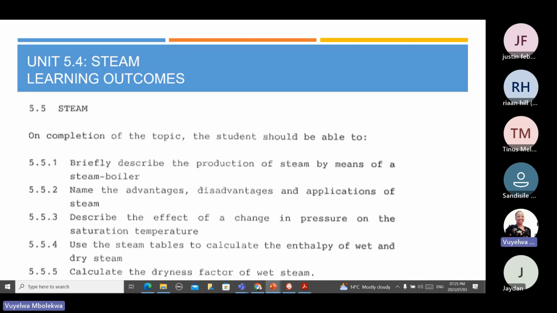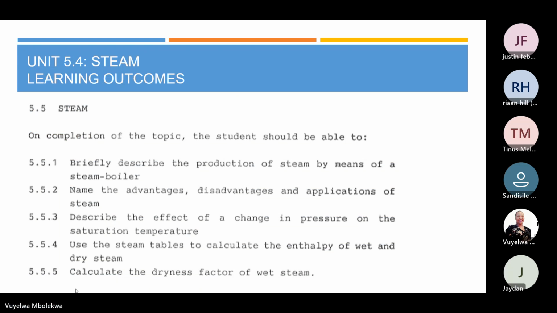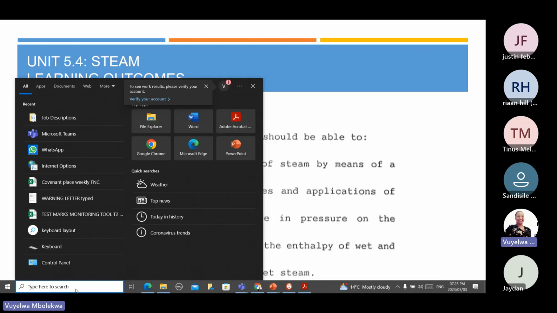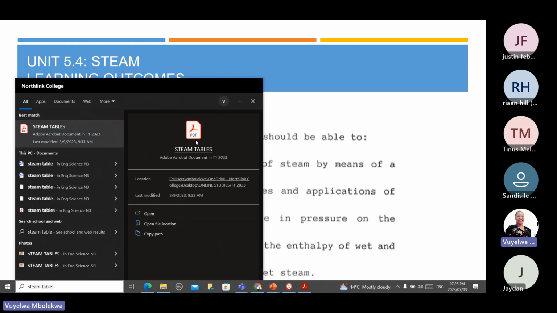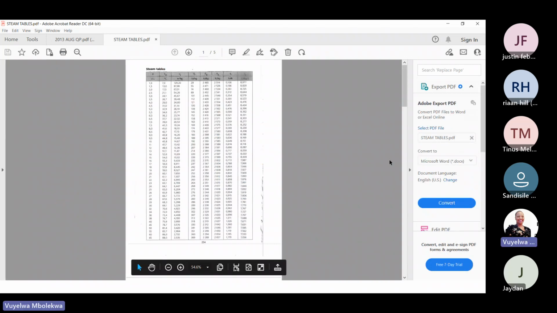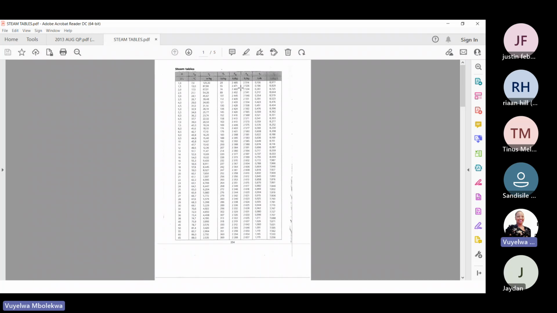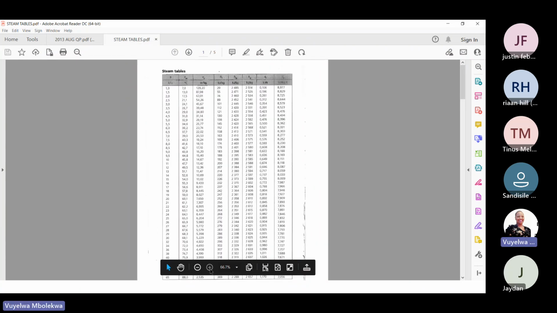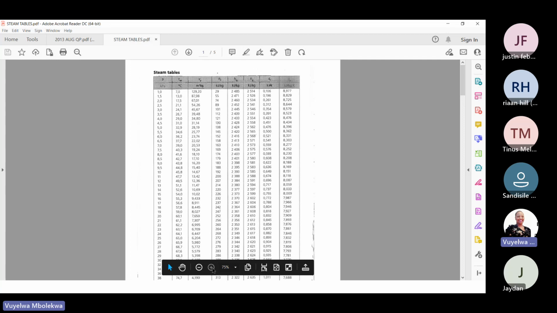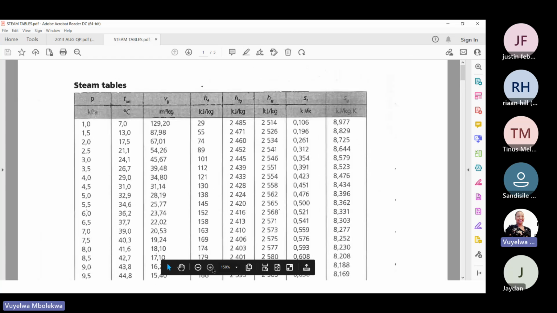And then when it comes to steam, we did all the theory in N2. Just want to download the steam tables. The only difference in N3 is that you're going to need to do the calculations. Okay, let me just make it big. So to do your calculations, you're mostly going to use the steam tables.